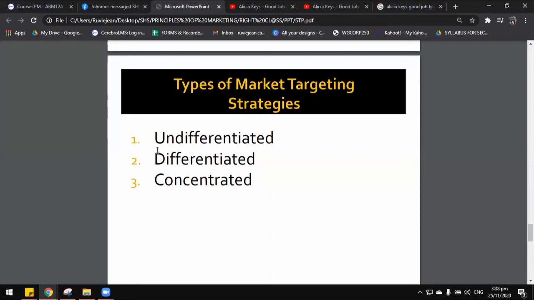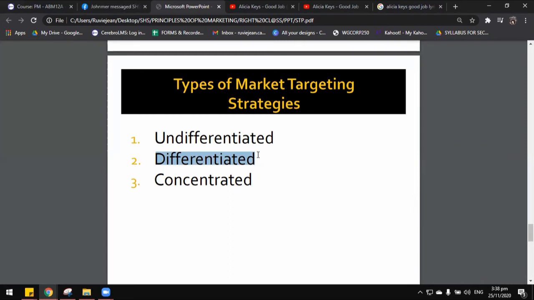Now, the next one is differentiated naman. Ano naman ibig sabihin niyan? This is also called segment marketing. Companies who perform differentiated marketing strategies make sure that their products cater to the needs of a particular segment in the consumer market. Their products tend to have highly specific features. So kung kanina, ang mass market targeting, hindi lang isang segment ang tina-target nila. Dito naman sa differentiated, isang segment lang siya.